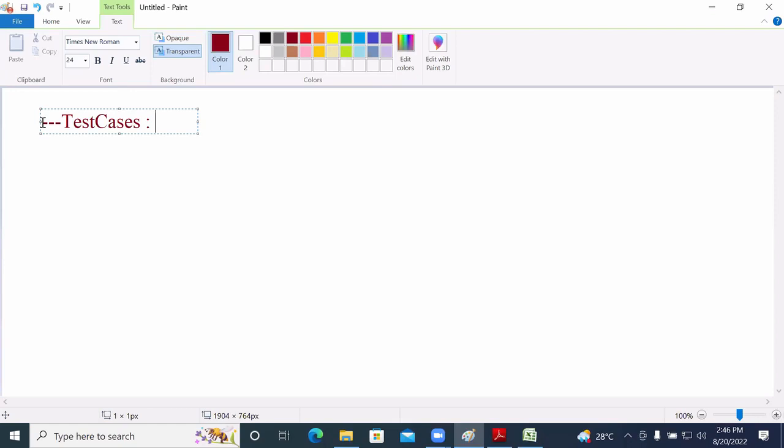What is the next one? Approved FRS. And the next one? Approved test scenarios. After that, test case guidelines. After that, test case template.